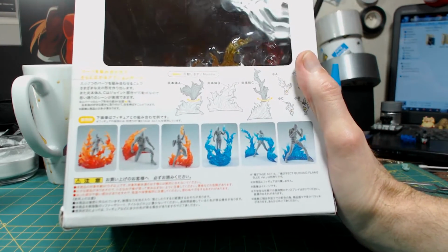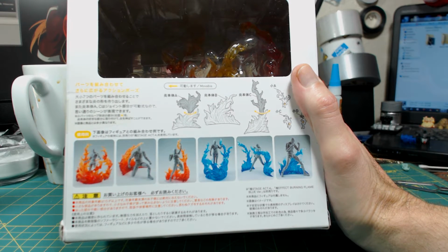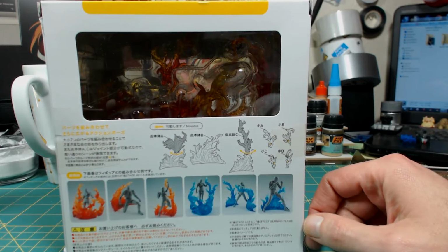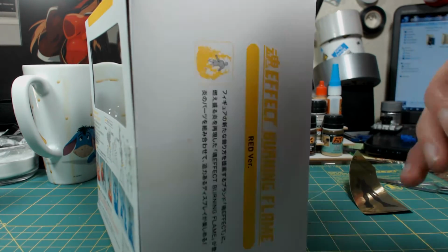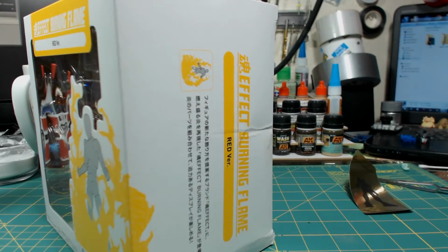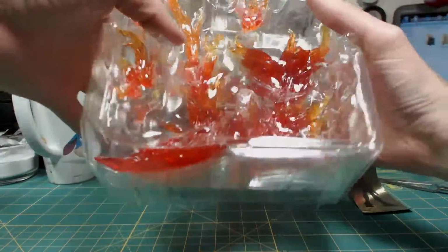But you can see they actually make the red and the blue. They're identical, except for just one's red, one's blue. And I might end up picking up a blue set just for some of my other figures. But I figured this would go perfect with the Burning Gundam bust and diorama that I want to be working on. So I thought I would show you guys at least this. You do not get to see the work in progress on the bust yet, even though it has been filmed. I gotta leave something to your guys' imagination.